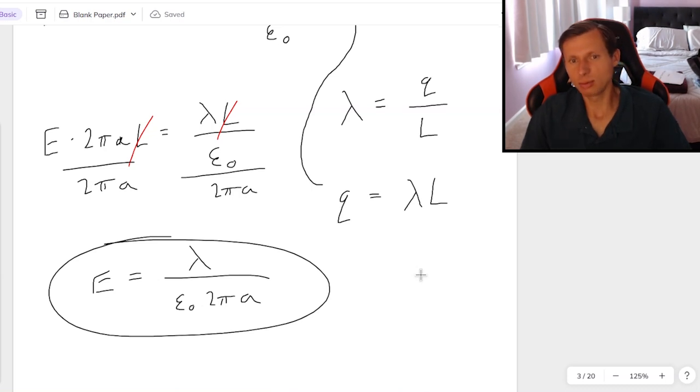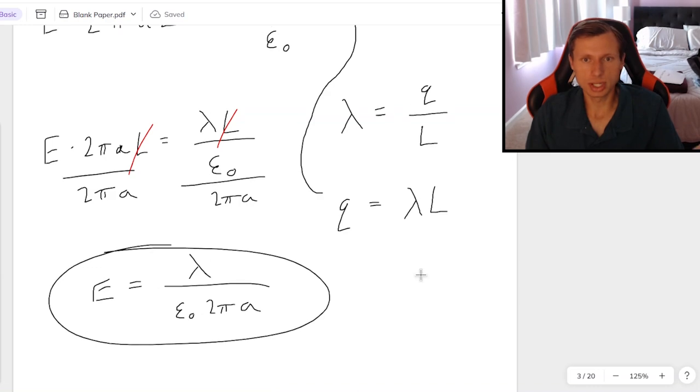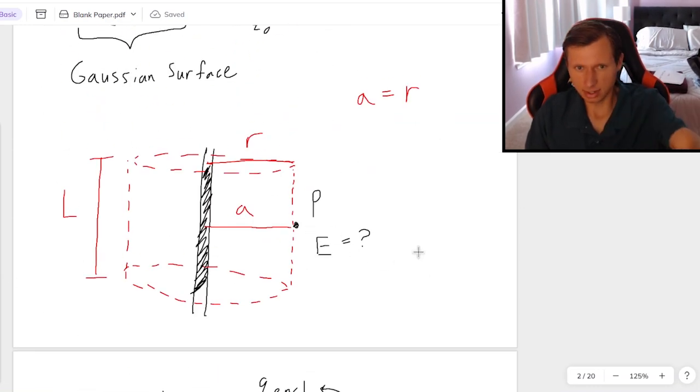And as you can see, it wasn't terrible. It just involves a lot of knowledge about this Gaussian surface and knowing which one to choose. So again, just choosing the cylinder, this cylinder here, for the infinite line of charge will work every time. There's only a few shapes you really need to worry about, but this is one of them, and I'm going to try and make videos on the other shapes that you need to worry about too.